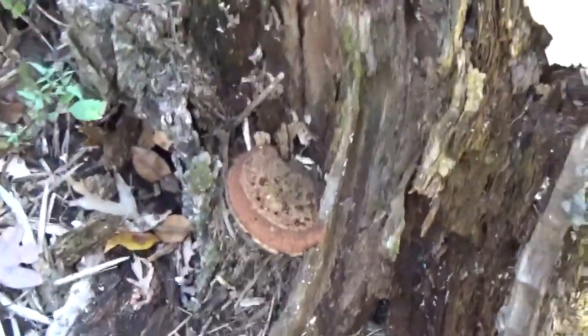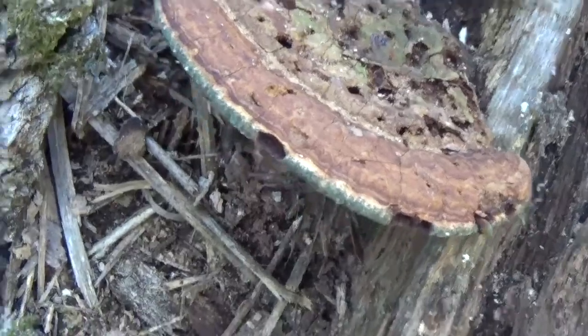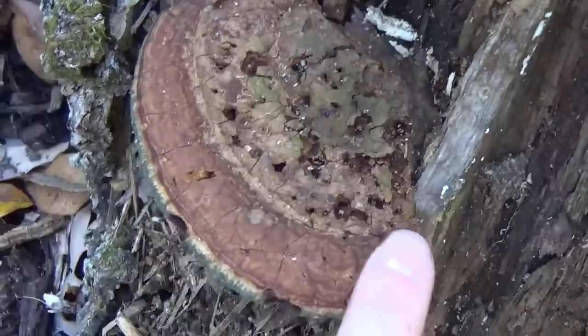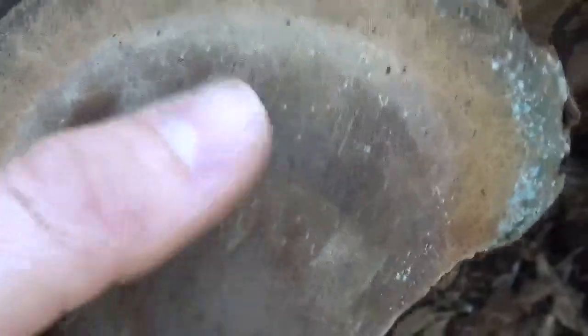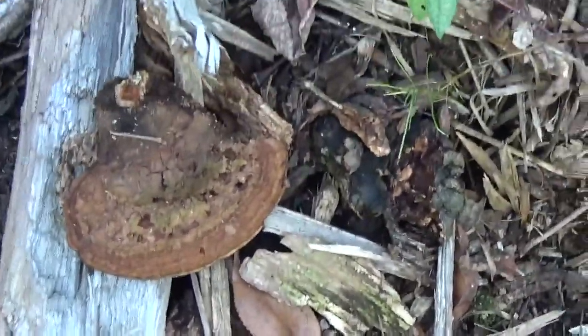Here's a very old, broken down, probably no longer alive artist's conch, which is the species Ganoderma applanatum. The Ganoderma genus is known as varnishes because if this were a little fresher, it would look very shiny — like varnished wood on top. What's cool about artist's conchs is that this is another polypore, so it's got pores underneath. People call them artist's conchs because when they're ripe, you can actually write and draw on the pores. The pore surface sometimes starts out whiter or yellower, and then the marks are very dark brown. So you can make sort of two-tone pictures with them. But this one is so old it probably wouldn't be accepted for my collection.